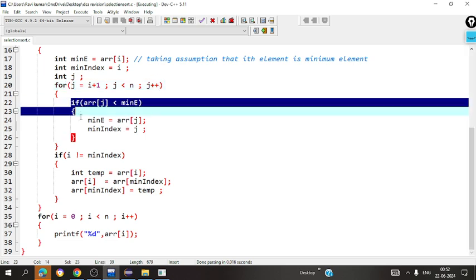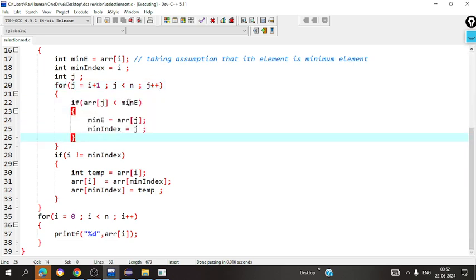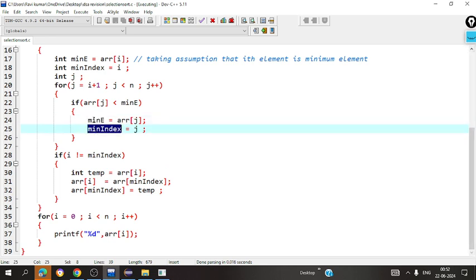As you can see here, if any element is less than the minimum element, then that element will become the minimum element and that index will become our minimum index. This logic continues to n minus 1. After that, we get our minimum element and minimum index in these two variables.